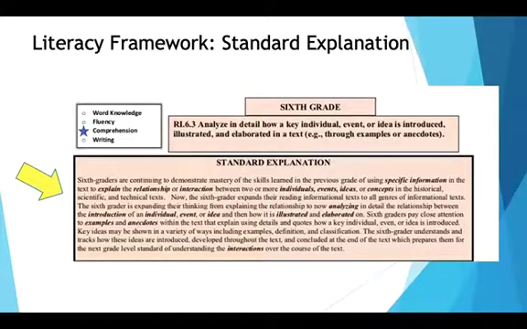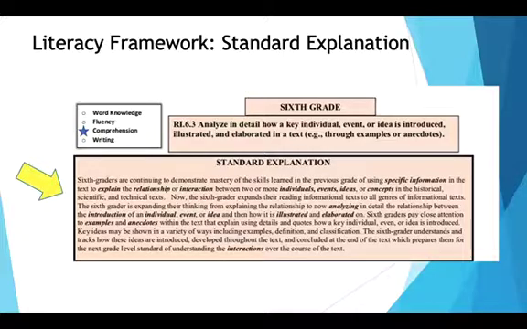The standard explanations are found next. The standard explanations do just that. They explain in depth what the standard really means. This is a great place to read for information about what is expected at the standard to ensure your students are mastering the standard in its entirety. Know that some standard explanations are shorter than others, depending on the demands of the grade level standard themselves. Keywords are italicized and bolded to jump out at you as important words that are needed to unlock the standard.